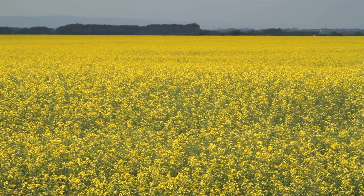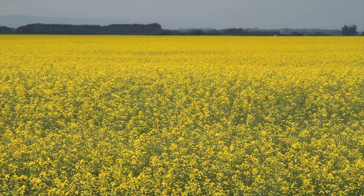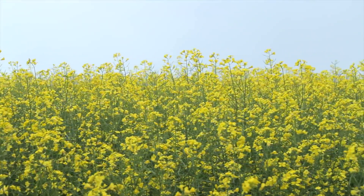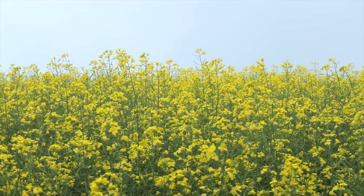Club root is a soil-borne disease often found in canola, one of the most important crops for prairie farmers. Once it's in a field, research has shown it can persist there for 20 years or more. Because it is so devastating to canola — and in our area canola is definitely our cash crop — if one of my customers got club root, that would be the end of my soil sampling business. And because I do it for so many of our neighbors and friends, you just want to make sure you're doing your absolute best to not be the one that's spreading it.